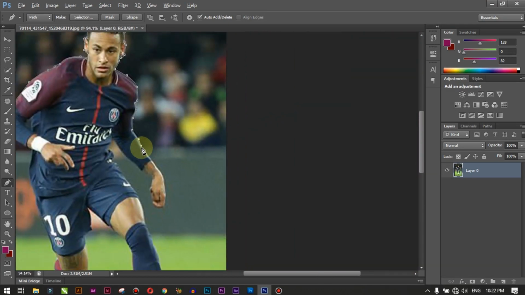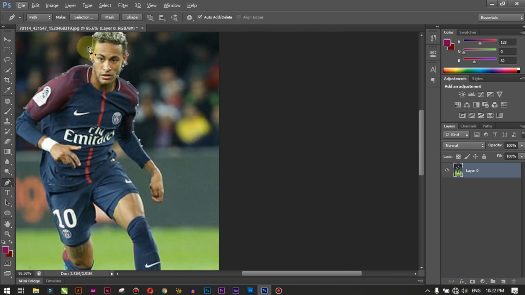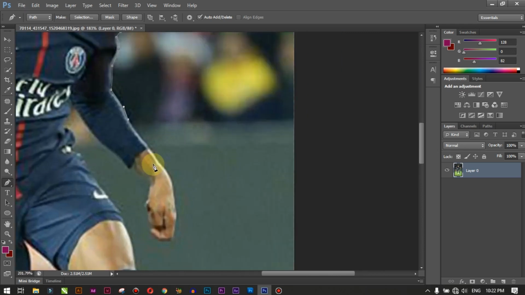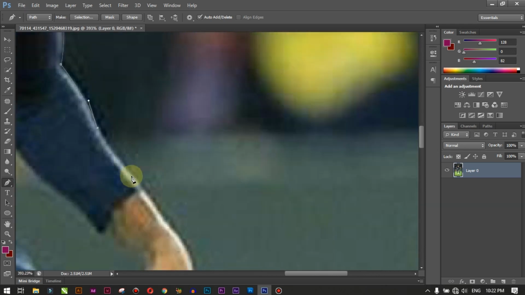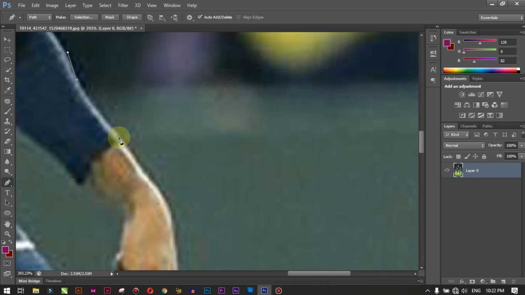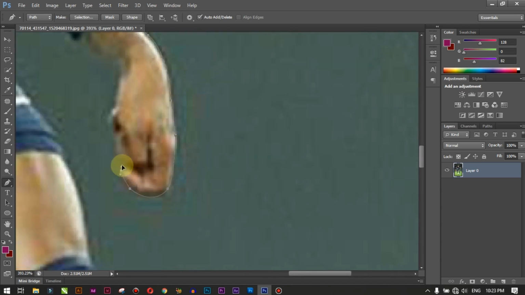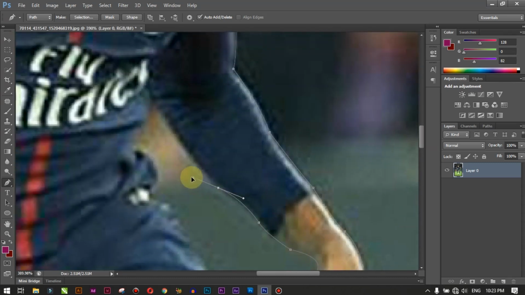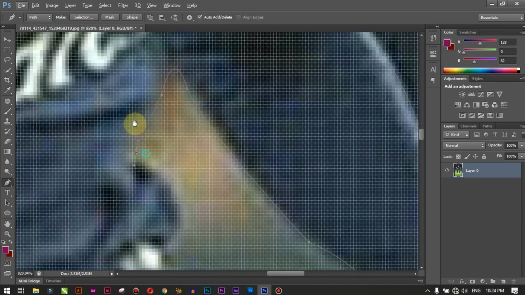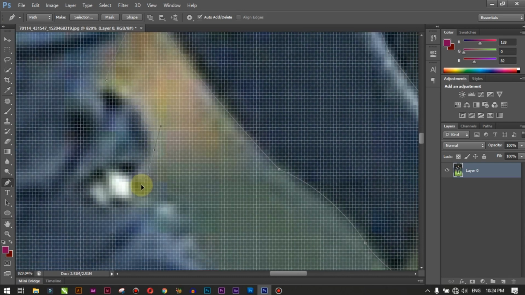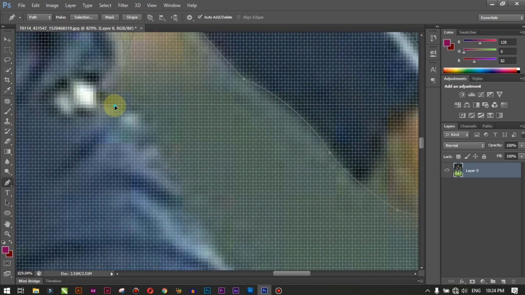Now zoom out. I can see we created our path. So I guess I'm going to speed up this tutorial more. One of the reasons why I make use of my pen tool is because I want to create a selection of an object that is in a busy background. Like this, your pen tool skills come in handy.